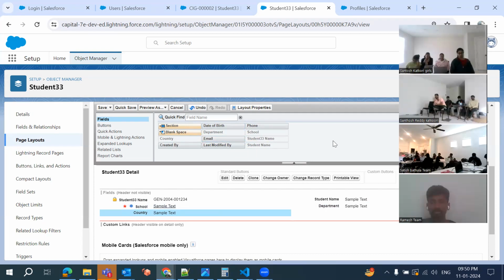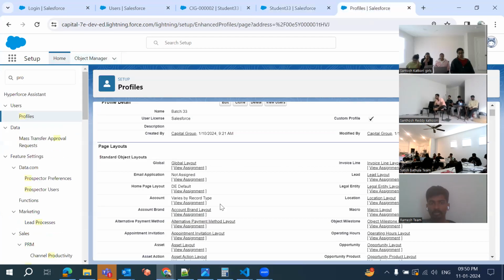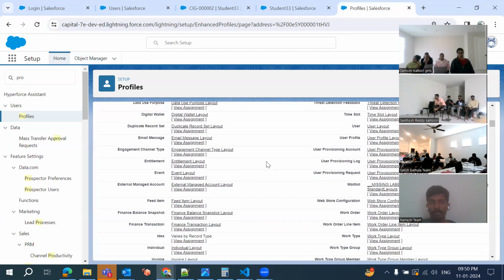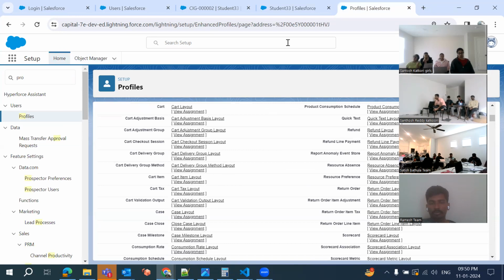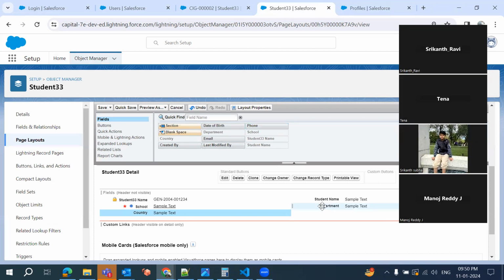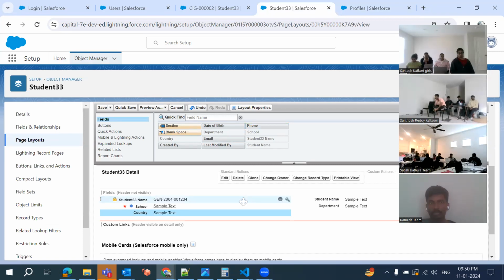So if you would like to hide or display any particular fields with the help of a layout, you can create a new layout and assign it in our page layout. You can modify whatever layout you want. Based on that, it is going to display the appropriate layout, and they are able to see only the corresponding fields that you have added in our page layout. Okay, so this is the way we can generally do it in our page layout.